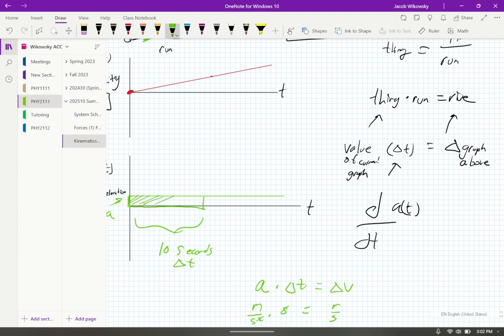This corresponding area tells us how much the graph above us went up or down, how much it changed. A positive area means it went up. A negative area would mean it goes down. We'll look at that eventually. But that means that when I look at this equivalent 10-second or equivalently delta t mark, the graph went up some amount in that time.